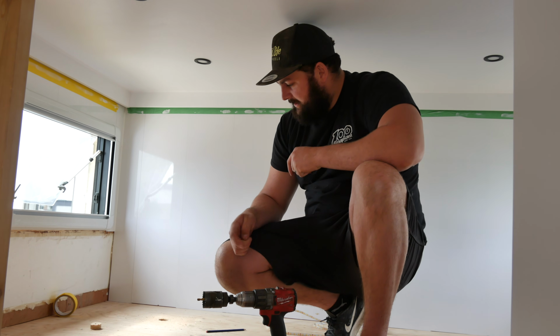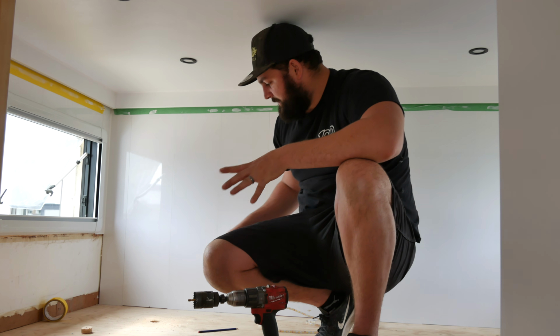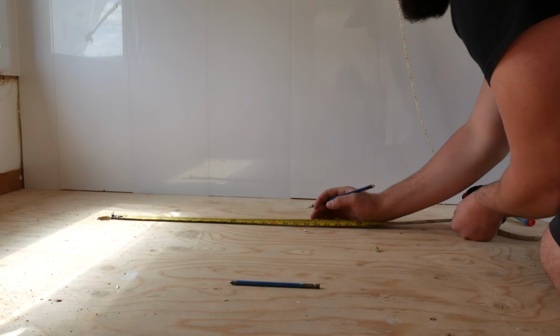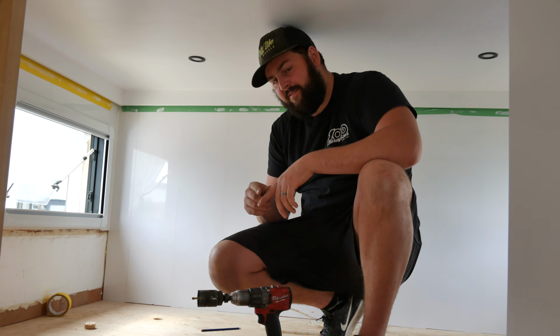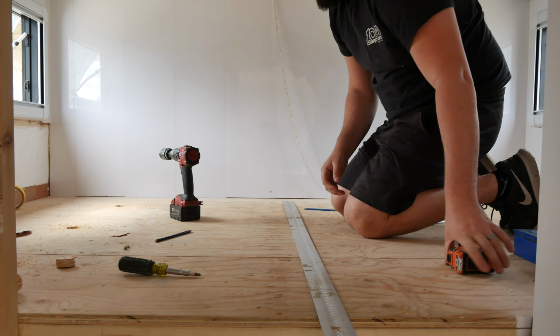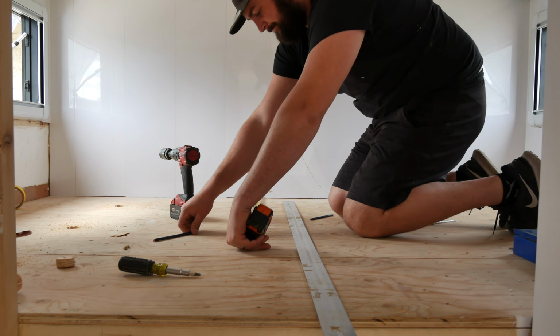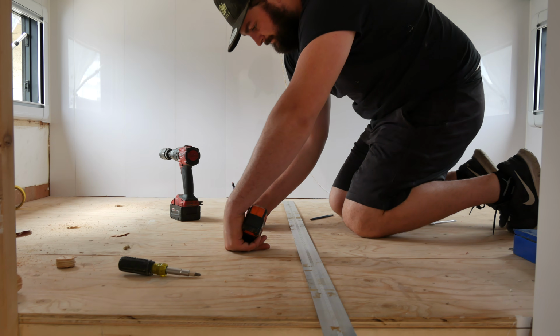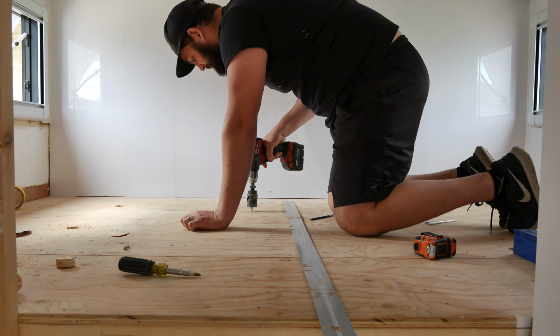So what I'm doing here is drilling some holes, and what I'm going to do is stagger the holes a little bit so that they're not in the same line every time. We bought a 5mm outdoor carpet. I don't know what that is in inches, but it's pretty thin. And what that'll do is you won't even feel or ever see these holes. They'll just be a vent, so that way we don't get any mold.